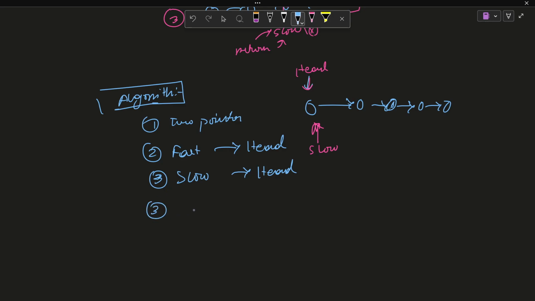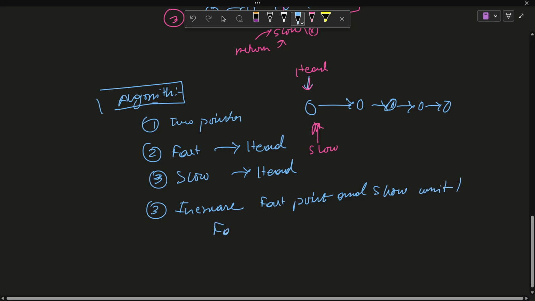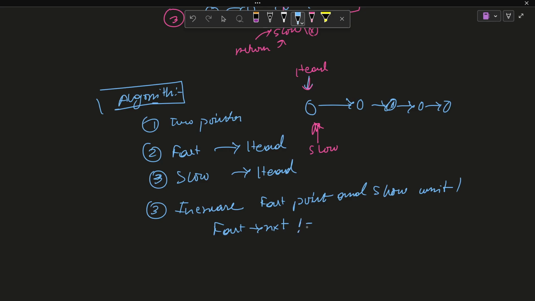Now we will increase our fast pointer and slow pointer until our fast next is not equal to the null pointer.